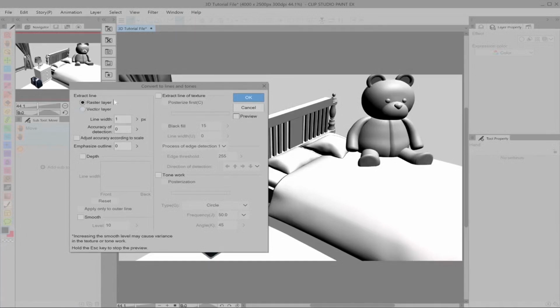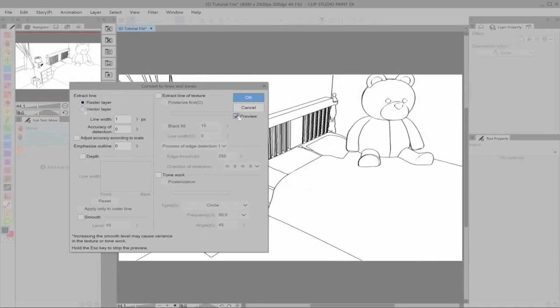You'll see what I mean when I start the conversion. However, like I said, the best thing about vectors is they can be edited much easier than raster layers, and vectors can also be converted into raster layers much more easily than the other way around. You will get better results converting a vector to a raster versus a raster to a vector. So let's select vector.